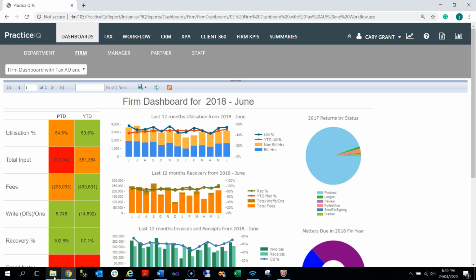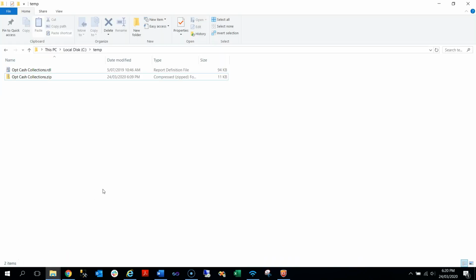So first things first, we need to have the reporting services file. Now that is a .rdl file, and that will be delivered in a zip file. So if you just unzip those, there might be multiples of these depending on the solution, but as long as you have a location on your system, you can access this RDL file from.